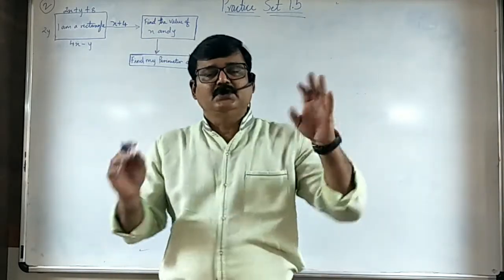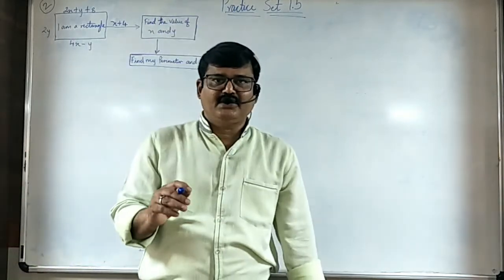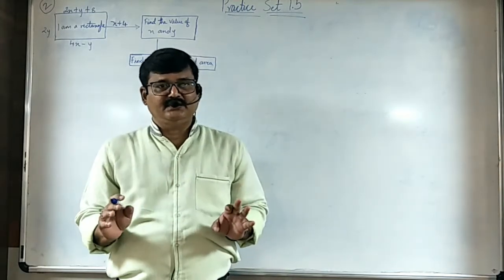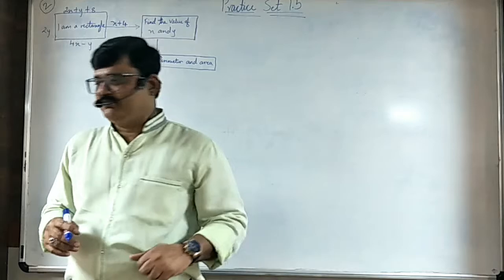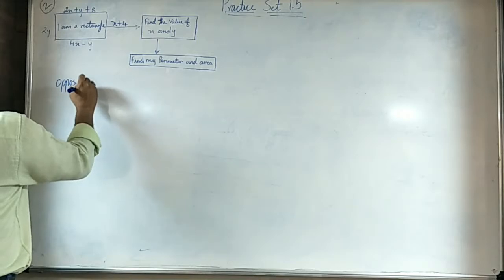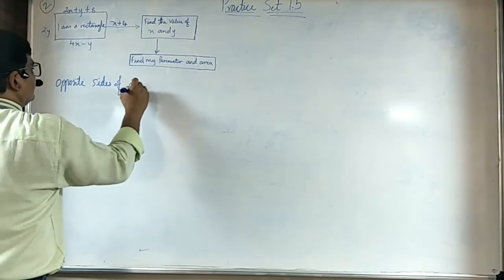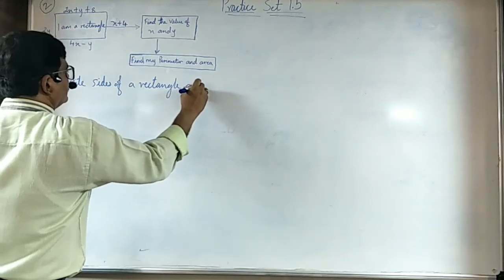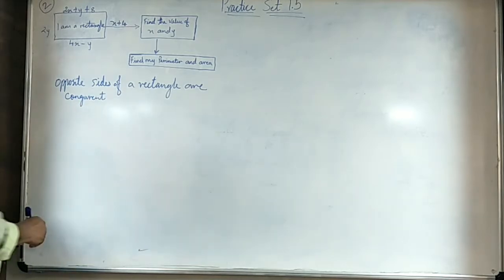So it's very simple. You will have studied in your 9th standard quadrilateral chapter. Do you remember the property of a rectangle? The property of a rectangle is that opposite sides of a rectangle are equal. The lengths of opposite sides of a rectangle are equal, or they are called congruent. So can we use that property? Now here I write first that opposite sides of a rectangle are congruent. Can I write that over here, are congruent, or the lengths are equal? This is the property of a rectangle.